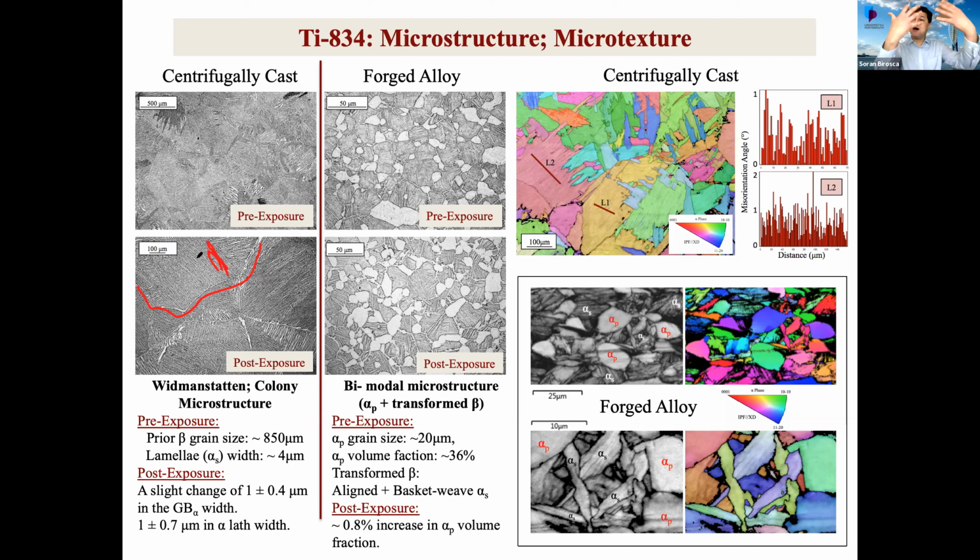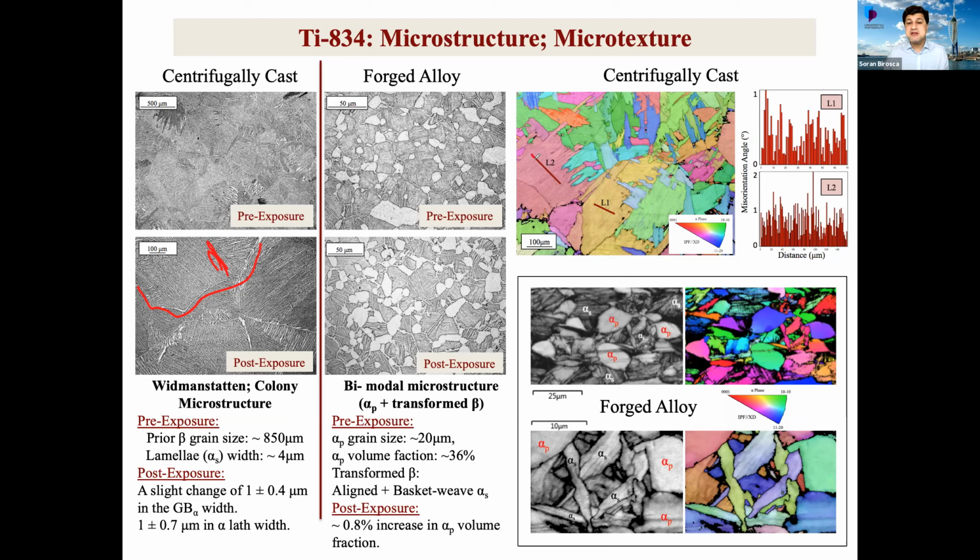So when you expose it to high temperature, what's happened? You increase slightly the width of the material. However, this is not a very good or ideal microstructure for crack propagation, for deformation, for ductility. Because when we did some EBSD work here, if you look at it, this map is EBSD work where you're looking at the crystallographic orientation of the individual grains within the alloy.